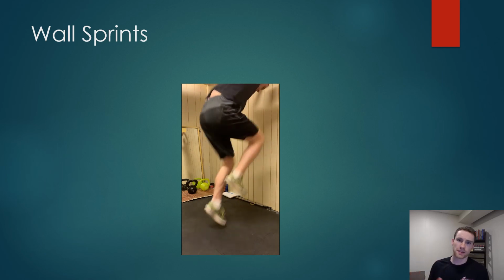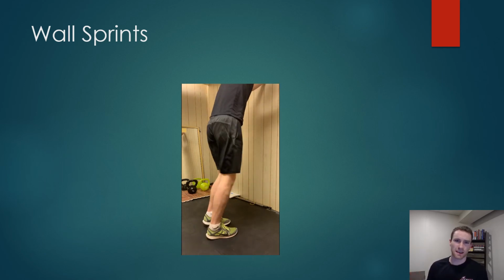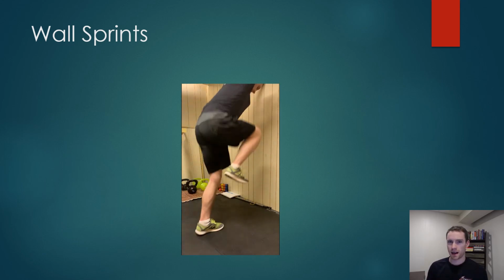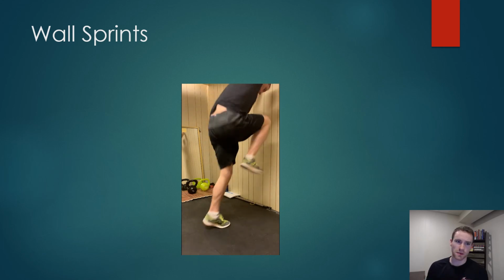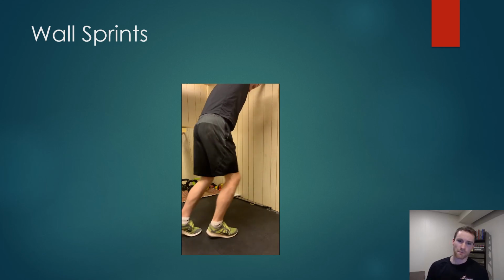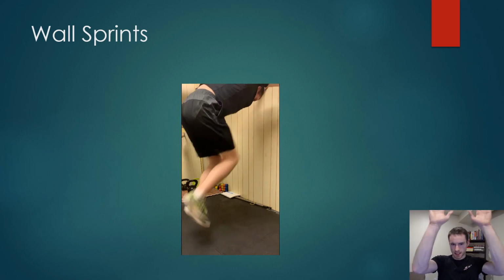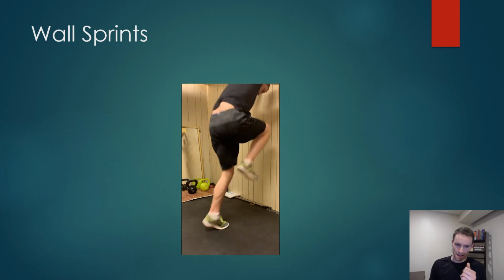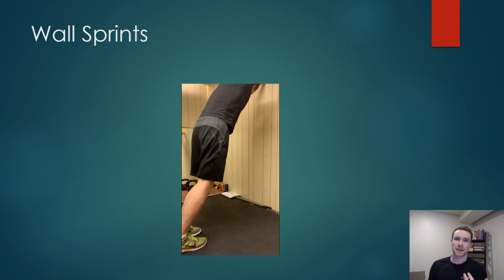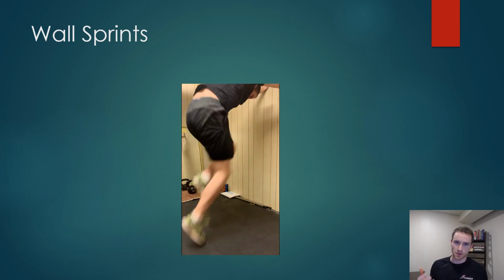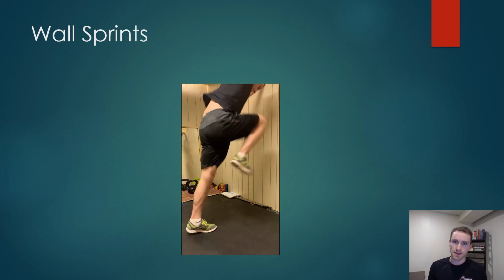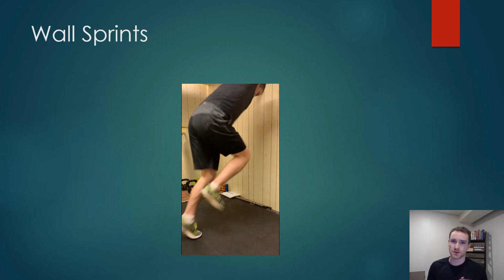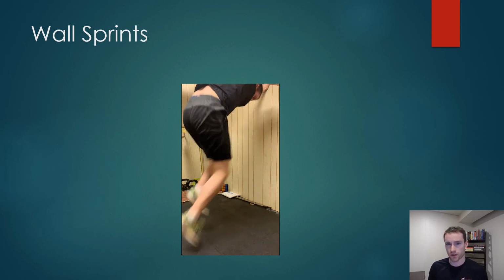But one thing that you can do inside, I do forget the exact name for these. I came across them some time ago online when I was trying to find substitutes for running outside because it was the middle of winter, but I call them wall sprints here. So basically I have my hands up on my head pressed against the wall, and I'm just going to be raising my knees as quickly as I can and high as I can, and then stepping very quickly, kind of simulating a sprinting motion. If you want to make it more challenging, you can put a resistance band around your legs just to make it a little bit more difficult, but it's really great for cardio and really good for building leg strength as well, and just increases the force that you're exerting on the ground whenever you're running.